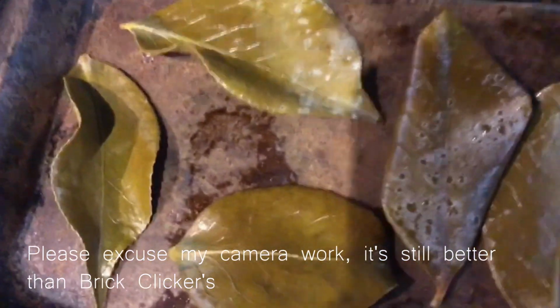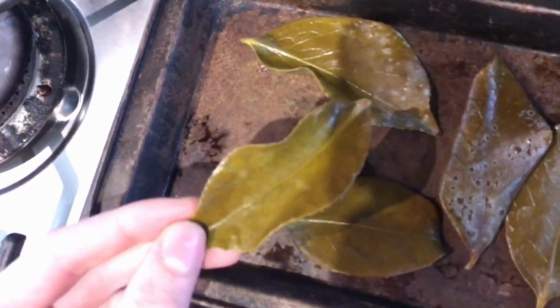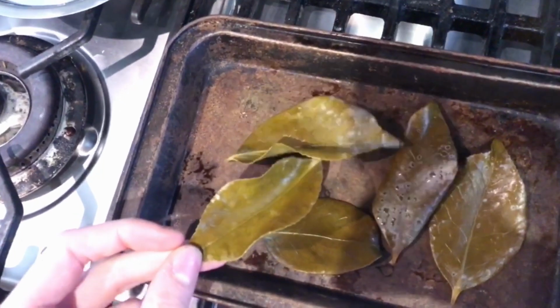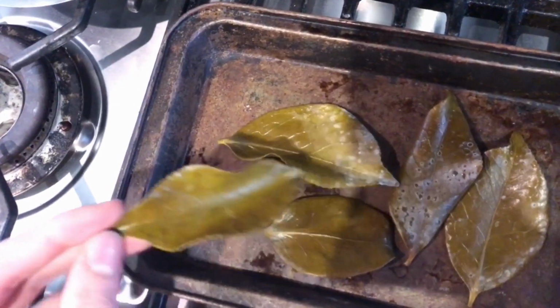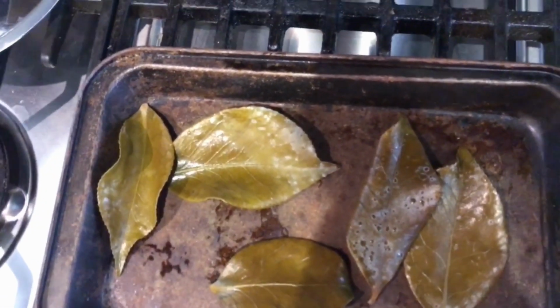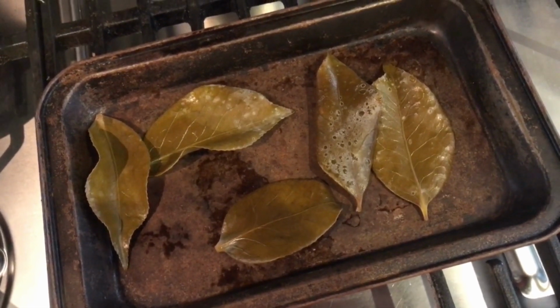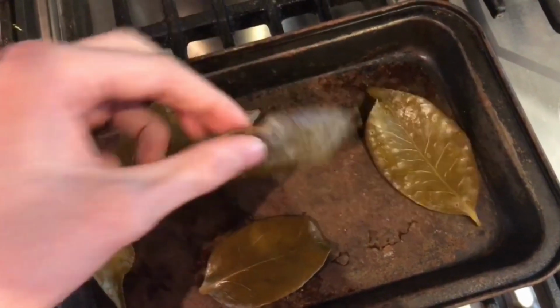Here is a closer look after that process, and you can see they are much more flexible, and although some of them don't look too much different, some of them have strange circles on. I'm not quite sure what that's about, but well, it didn't kill me, so I don't think it was that bad.